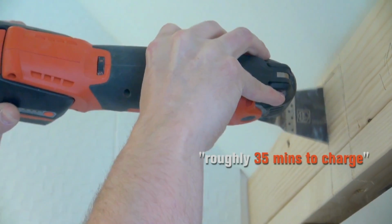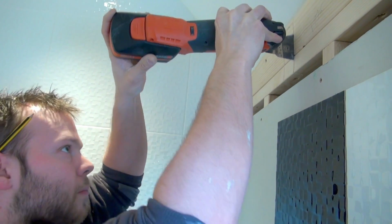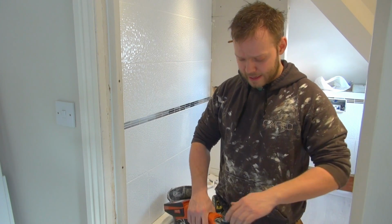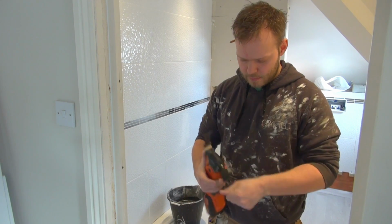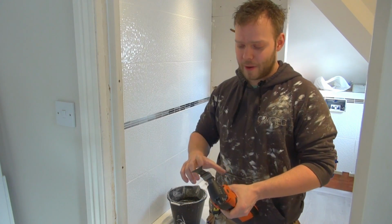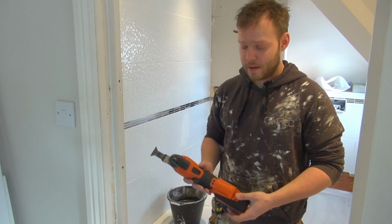So we've had quite a few different ones over the years, mostly all corded, which is the main difference between this one, which is cordless. The ones before I always found were really difficult to change the blade. This one literally is a take it off, put it back in, and it's done again. The older ones were either an Allen key, or even the ones that were slightly better than an Allen key were still a button you had to push and then twist around and refit the blade. This one is a lot quicker, so for changing blades over, it really is as quick as that.